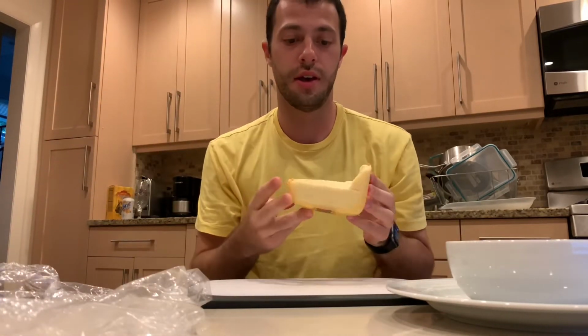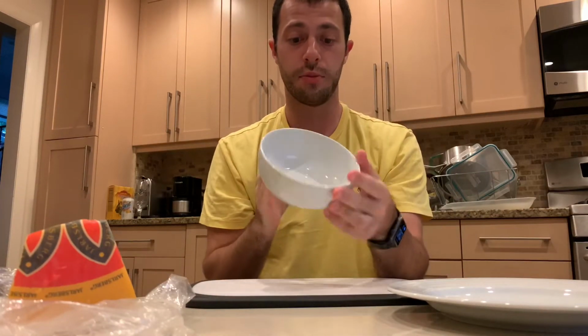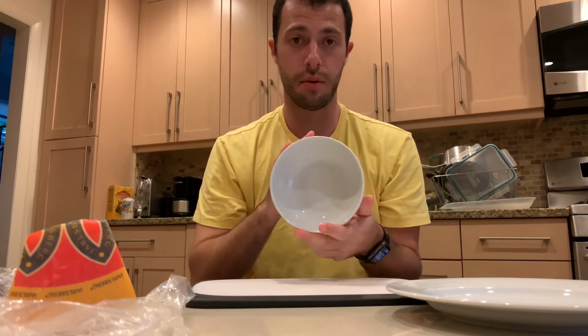Hey everyone, David here. So my task was chosen randomly to be task number 1, which means that I have the opportunity to cut some lovely Jarlsberg cheese over here. And to cut this lovely Jarlsberg cheese, I have this lovely bowl that's been provided to me by my mom.